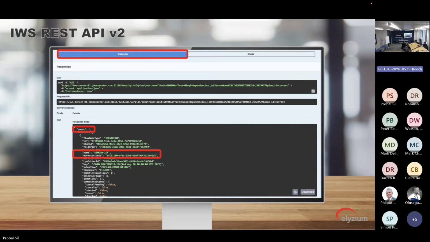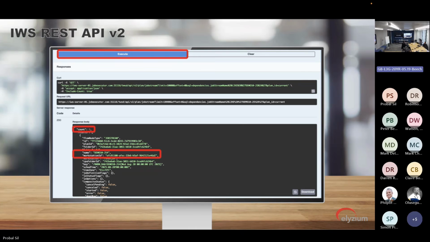So I have customers now that do their syntax check and everything before they get submitted to IWA. So yes, this allows you to create your own front end so that you don't have to use the DWC.